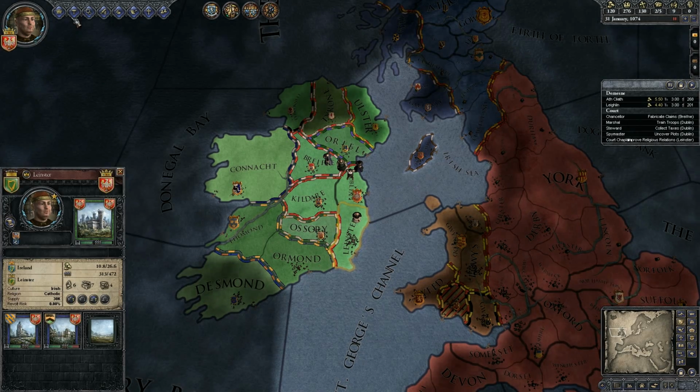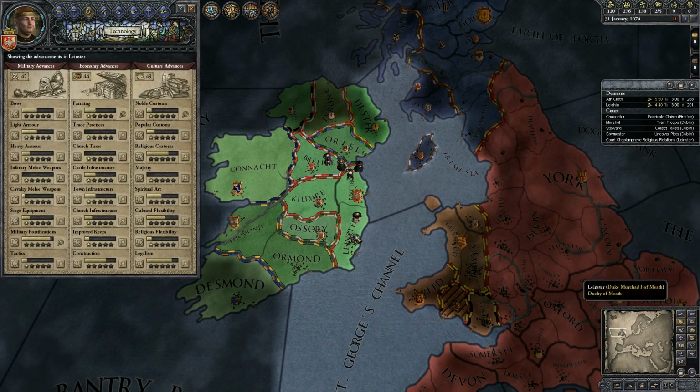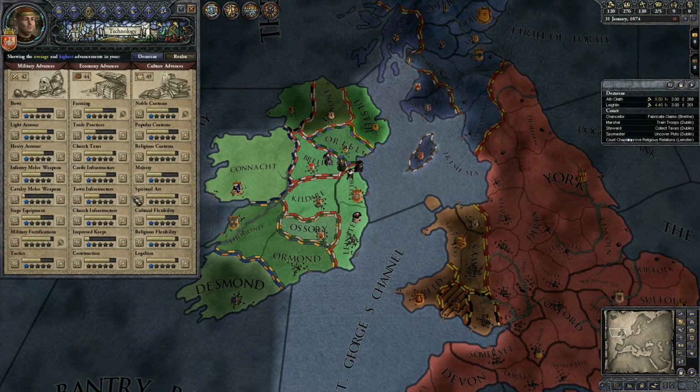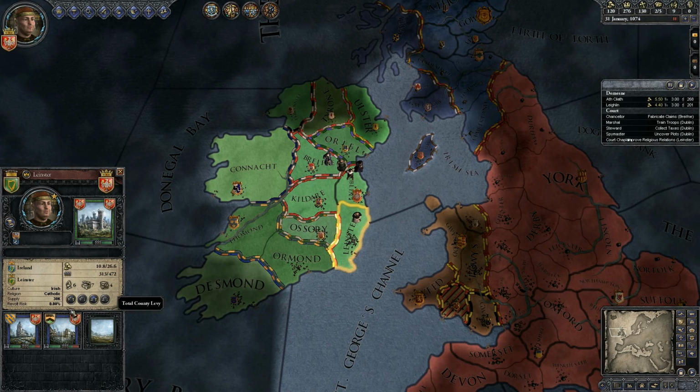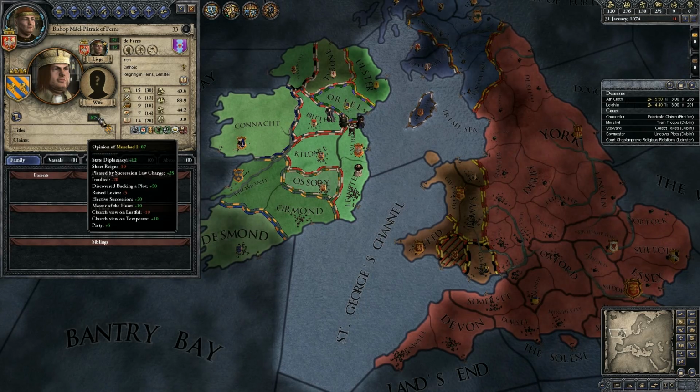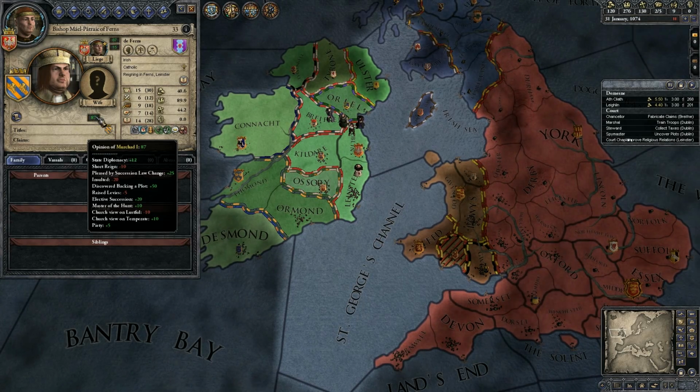So let's go to Leinster. Why am I going to Leinster? Because that had popular customs at 1. Now if it was the same basis as these, you'd expect to see some benefit there for the churches. So go to his church, and again, popular customs is now missing.